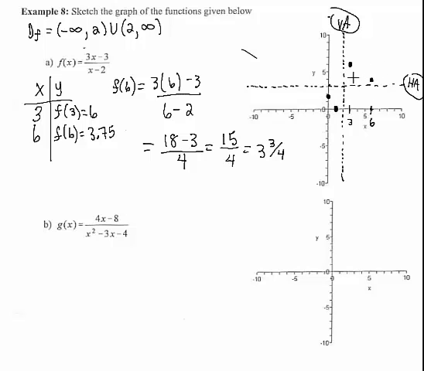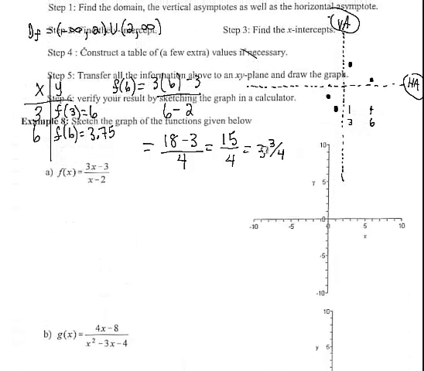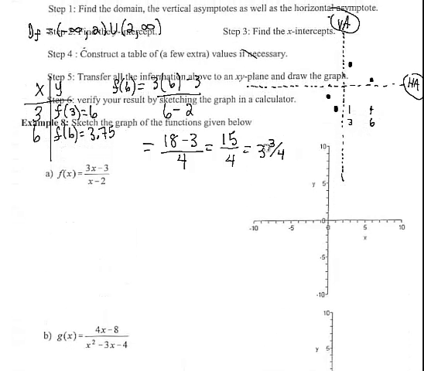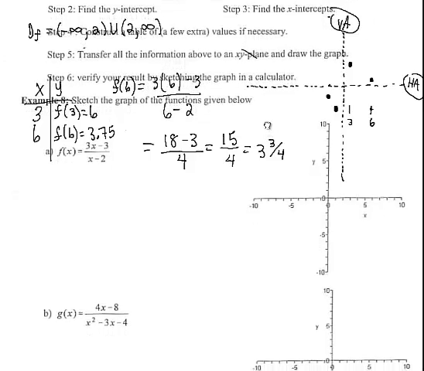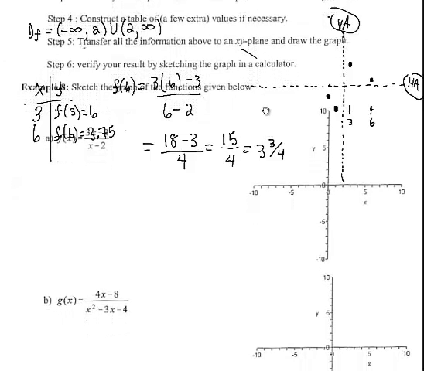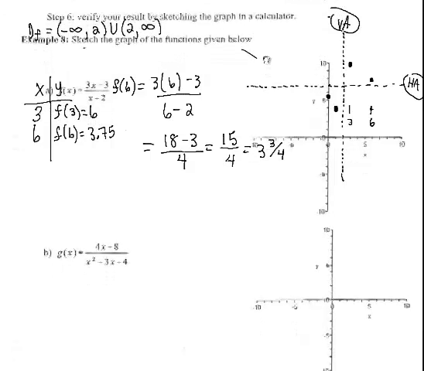So I think I've got plenty of points now. And let's see, what's our next step? So bear with me, I'll make sure I follow the steps the way they're laid out in the workbook. We constructed a table, all the information's on our plot, and so we just want to sketch it.